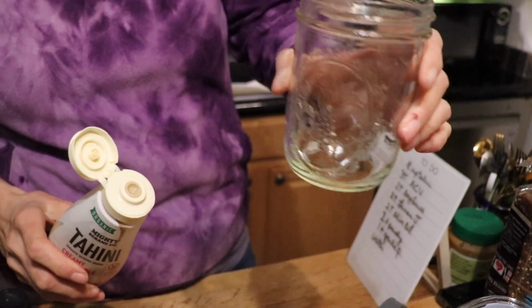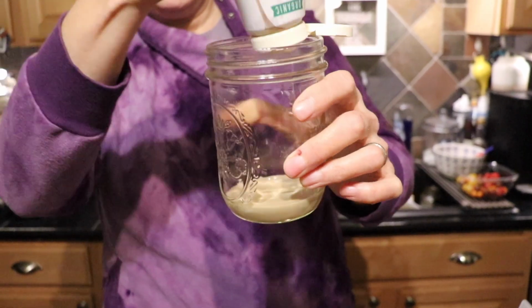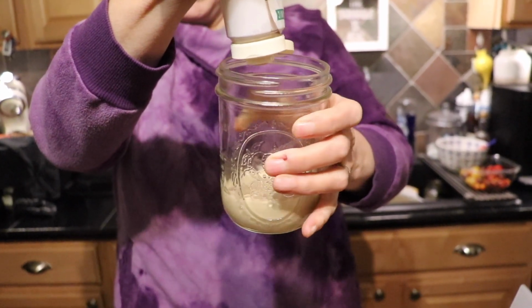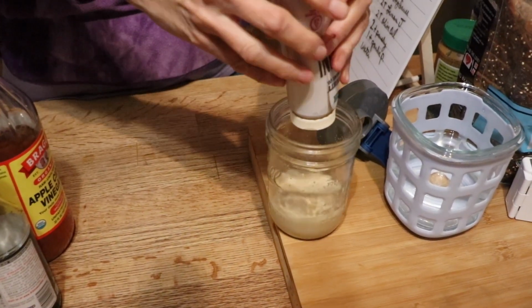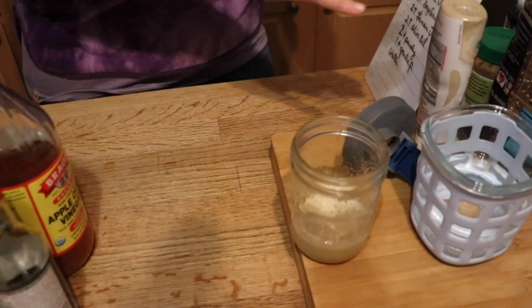So the nice thing about doing it in a measuring cup like this is we don't have to dirty a measuring cup. So we're just going to squirt in half a cup of the tahini. I don't want it to fart. Did you get the relaxed bottle? I didn't. They didn't have it yet. So let me do... Oh, it kind of farted a little bit. It farted a lot. It's still kind of thick in there. I'm just going to let this sit like this while I do the rest of the ingredients, and then we'll try and scrape the rest out. But I think there's just about half a cup in there.